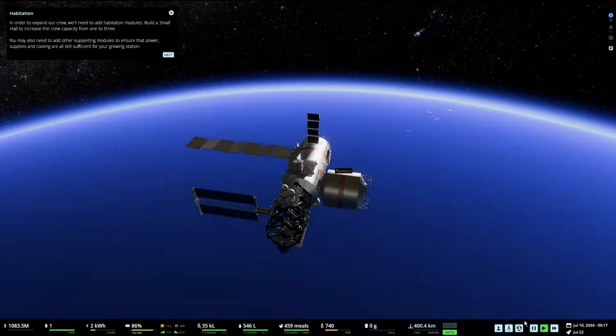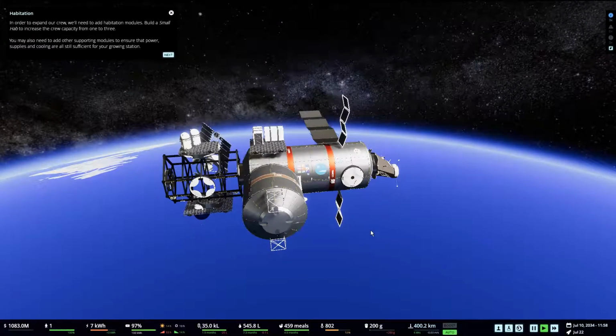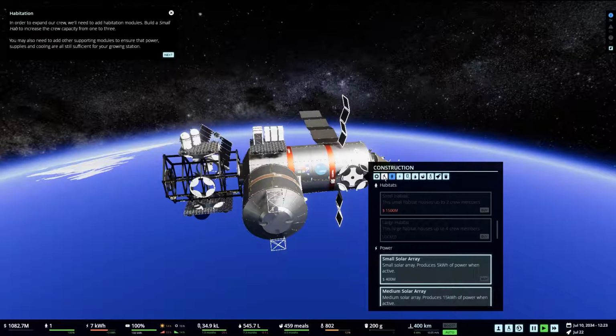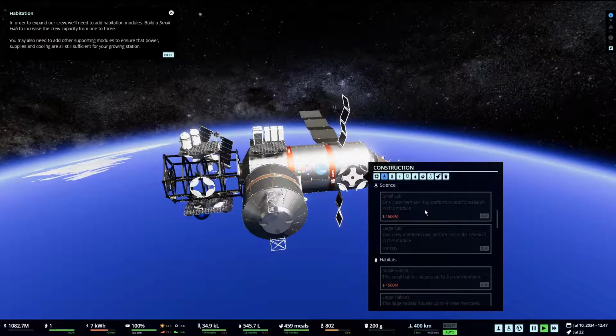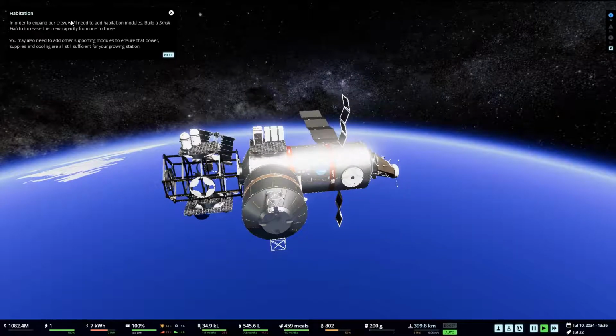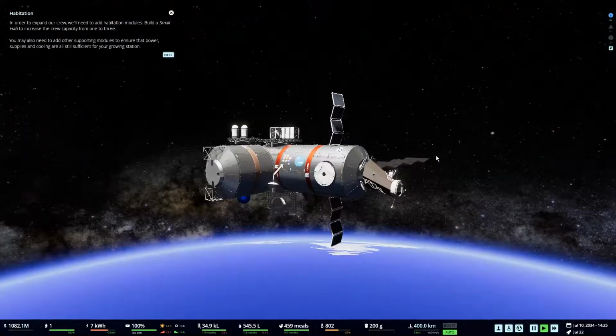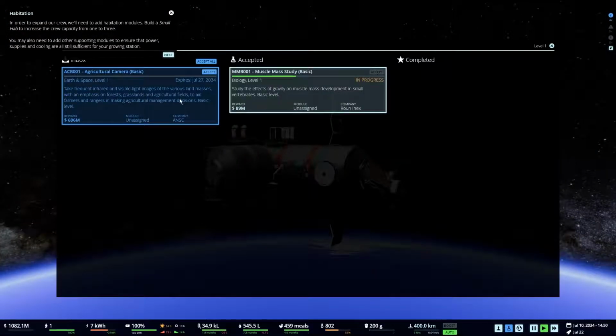And can we? I mean, hey, big grant. Can we actually perform several experiments at once in a small lab? One crew member, okay, so no. So what is the point of getting more crew members for now? New research contracts. Take it then.